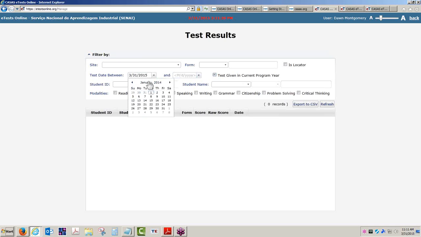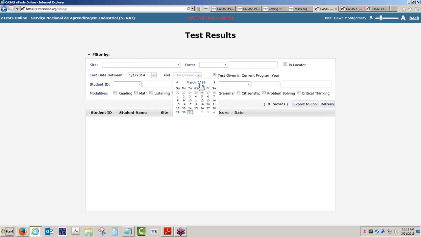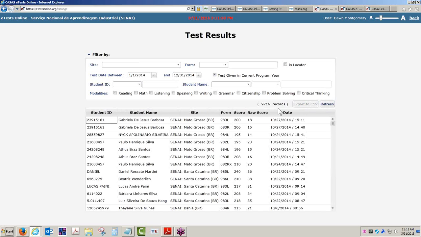This agency is unique in that we're operating them on a calendar basis here. Okay, and if I refresh this, this should bring up all tests administered for the entire 2014 calendar year, which is over 9,700 tests.